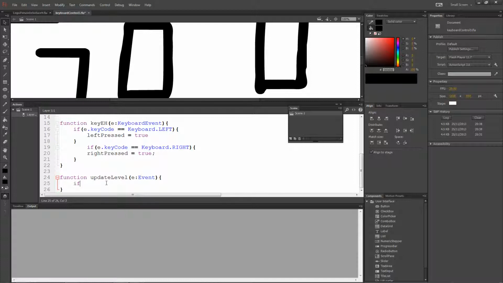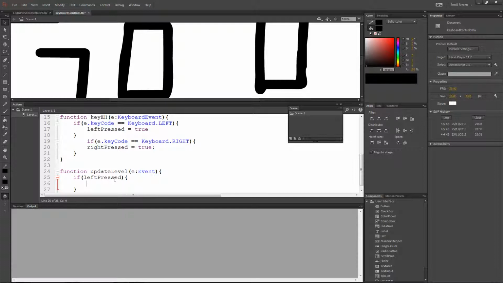Okay, so if left pressed, and that is basically if it's true, so this will evaluate the true, then we will move the background to the right. So that will be plus equals 5.